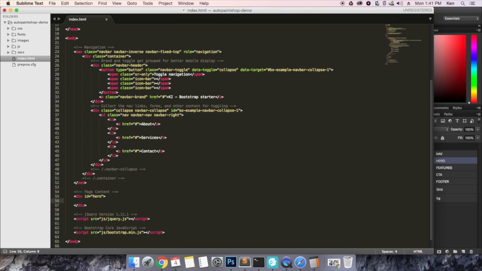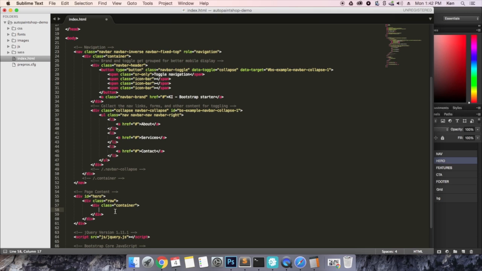And then we want to do another div. We're going to give this one the class of row. And then we're going to do another div, which will have the class of container, which will contain all of the content inside. So as you can see, it's kind of like a box within a box within a box. We have the div ID, which is the hero section, and we have the div class of row, which will have the container inside of that row.